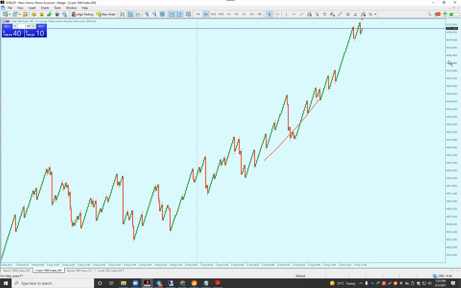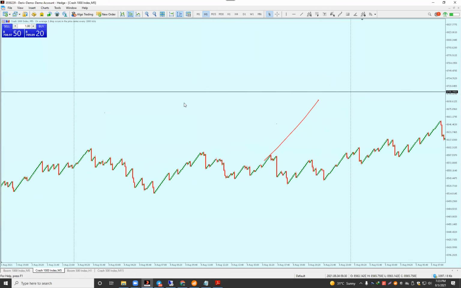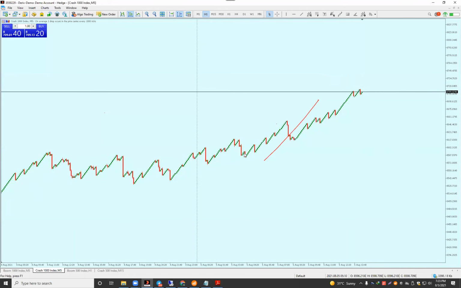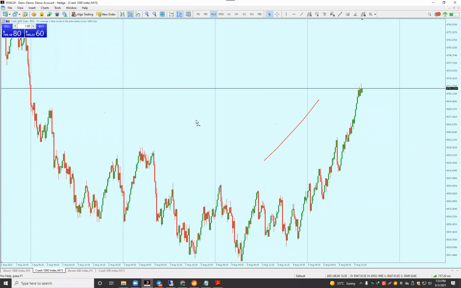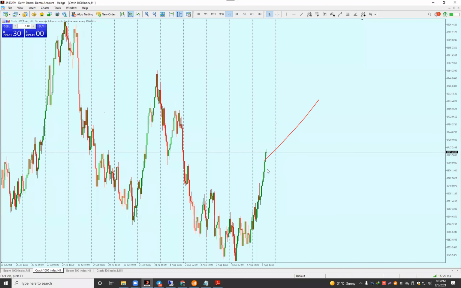Find, brothers. Here, find. This is a movement. You see, this movement is very strong, right? In this strong movement, is there any sign? Can we go with the down? On 15 minutes, check on 15 minutes. Is there any sign? No. On M30 here, right? Here there is no sign. Yes, no sign here, right?